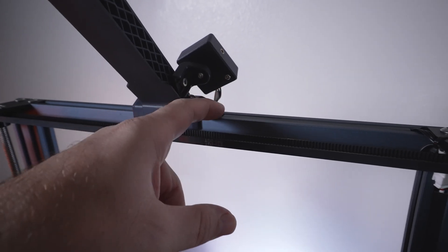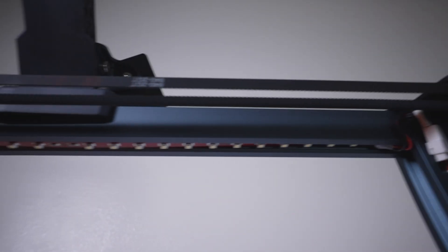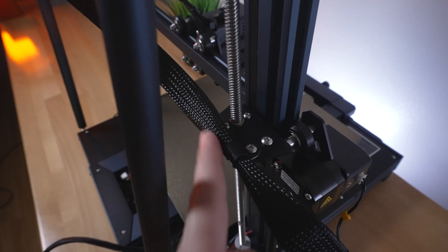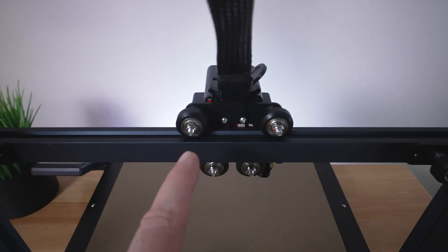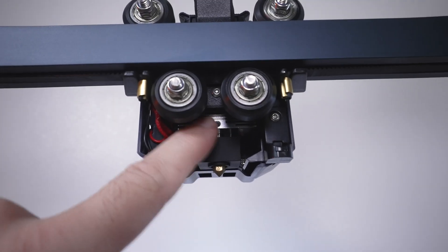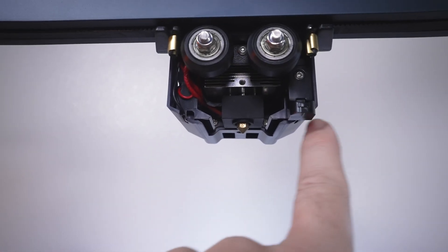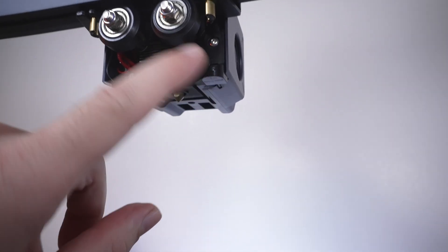Flipping around to the back, you can see the synchronizing belt between the two lead screws. The wiring from the detector goes right here, and under the channel we have lighting. Going down, the ends on the X rail are all metal on both sides. This is where our cable bracket connects — very nice and organized. Looking at the hotend from the back, you can see the four wheels, the heat brake, the heat block with silicone sock, and the parts cooling fans on both sides.